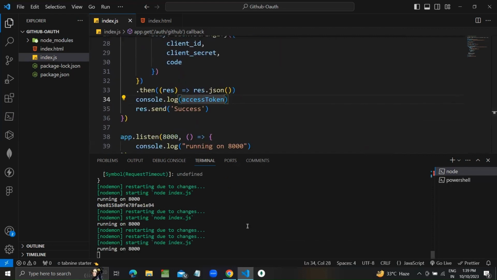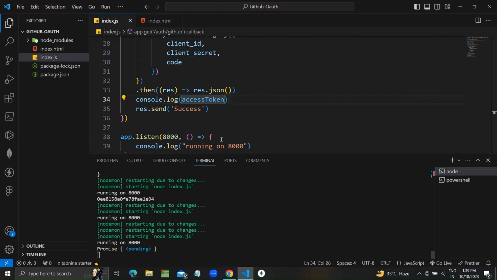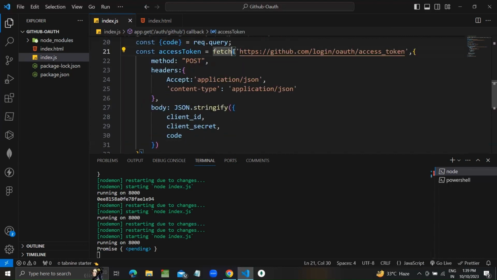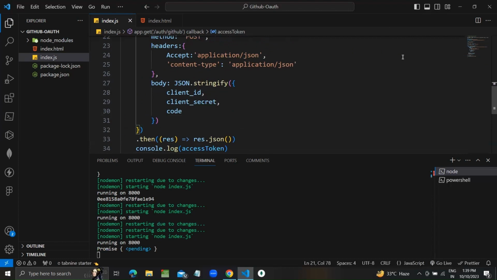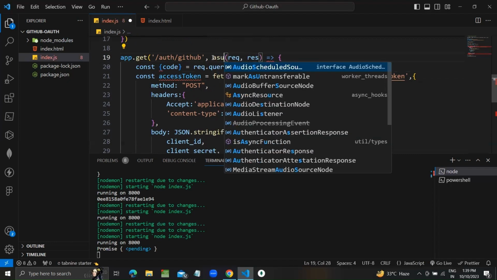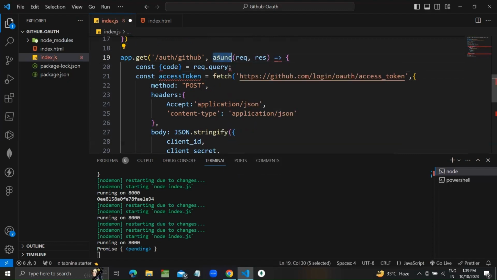Save this one. Just go to our endpoint, refresh the page. Okay, it's showing promise pending. I can use await for that purpose. For that, we need to make the function async.